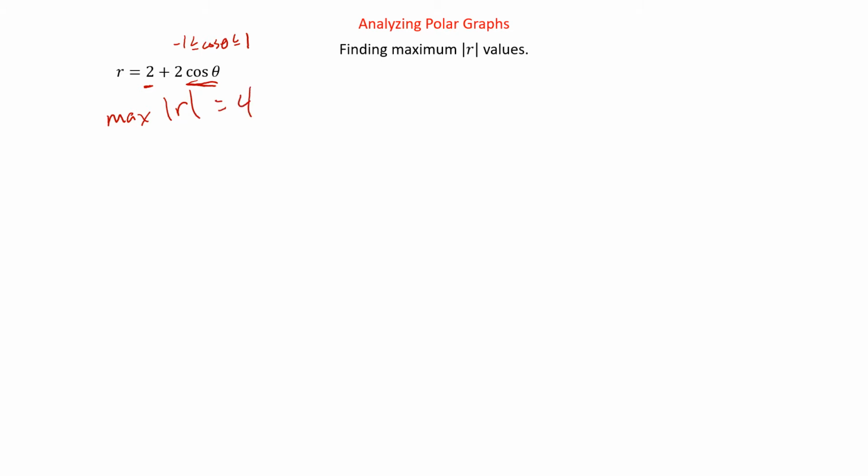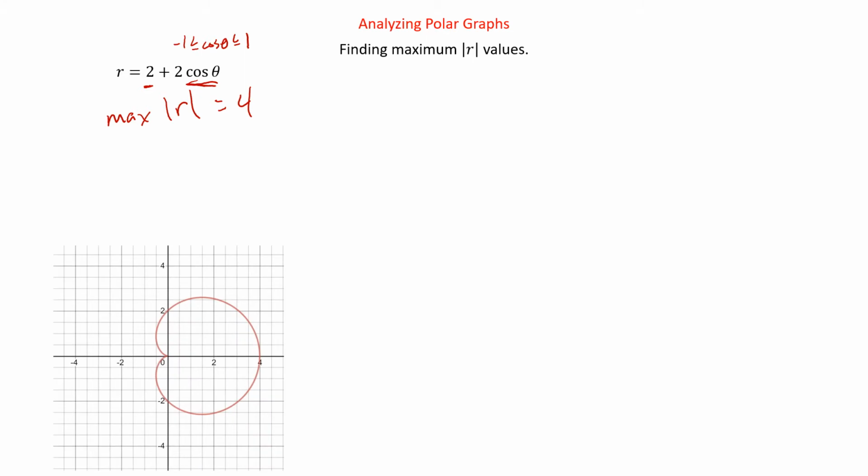And then we can use that to set viewing windows so that we can see this thing and graph it. We would need to go from at least -4 to 4 and -4 to 4. It's not going to get beyond 4. It might only go one direction. It could go to the right or left, up or down, all 4 directions, or 2 directions, but it's not going to get beyond 4. I would usually go out a little bit more, from -5 to 5 and -5 to 5. If we graphed this one, this 2 plus 2 cosine theta, it looks like this. We'll see that kind of graph again in a couple minutes. It's called a limaçon curve. It's French for snail because it looks kind of like a snail.